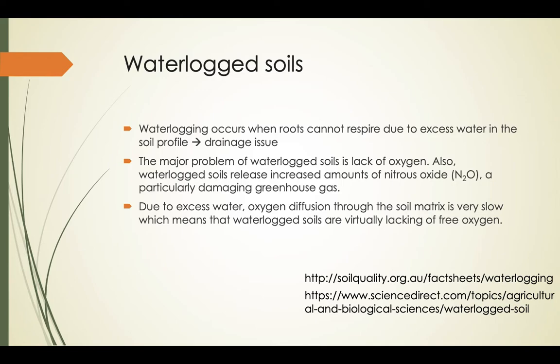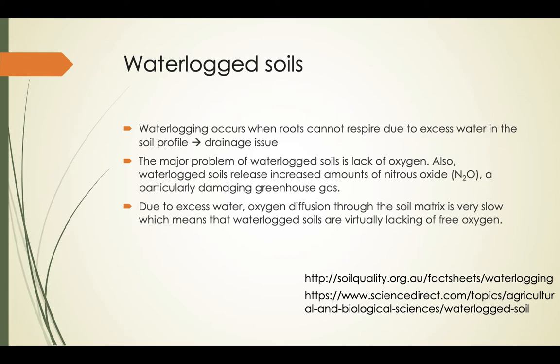Also, waterlogged soils will release increased amounts of nitrous oxide, which is a greenhouse gas that we don't want to be produced, diba? Or we want to control the concentration of. Due to excess water, oxygen diffusion in waterlogged soils is very slow compared to those that are not waterlogged. So that means your waterlogged soils are poor in terms of free oxygen, very poor in terms of free oxygen.